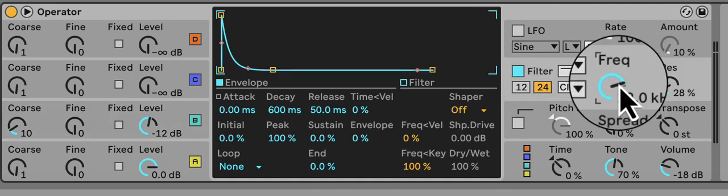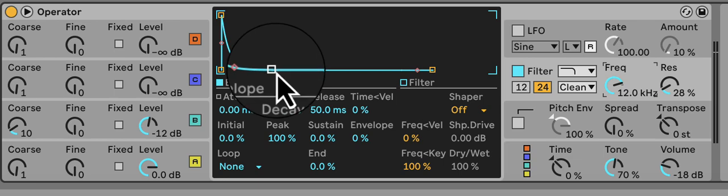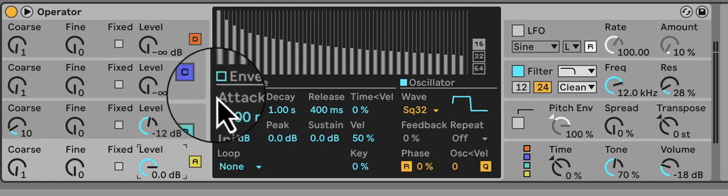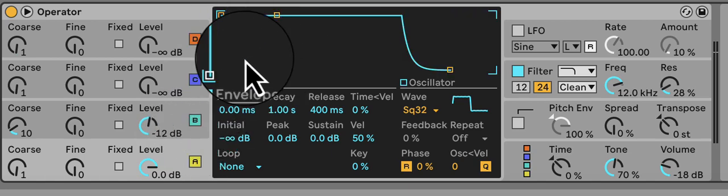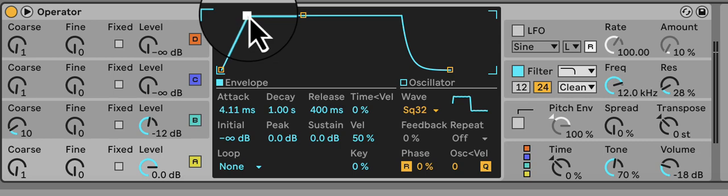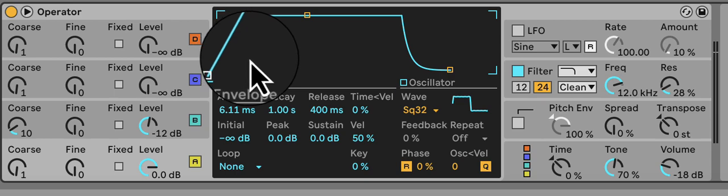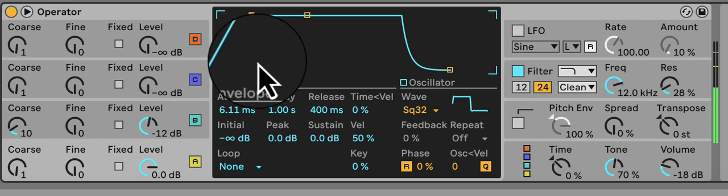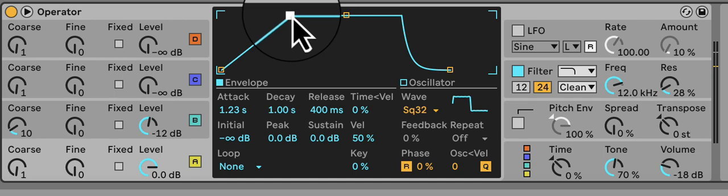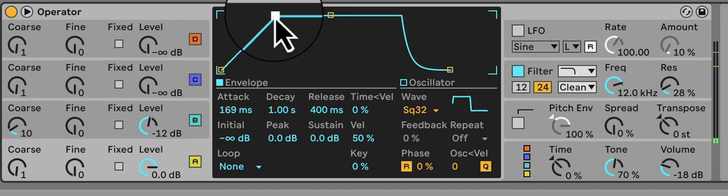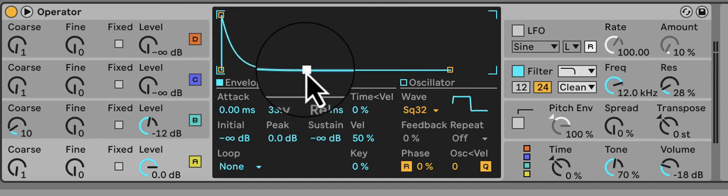So the filter, which is what I wanted to try to show you, actually has its own envelope. Each one of these, when I click on envelope, that's actually the amplitude envelope. So if I make this a little longer, since everything is stacked, this is the one that's going to determine the final amplitude. See, it makes a slower attack, and if I go really long, that attack is elongated quite a bit. If I turn it down like this, I can all of a sudden make something that's more percussive.